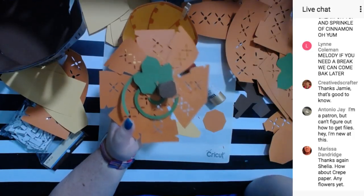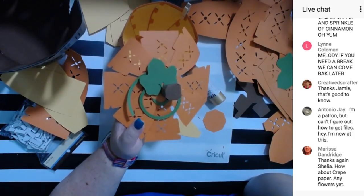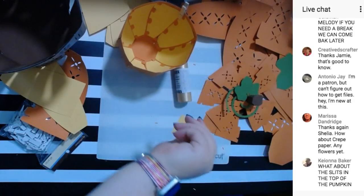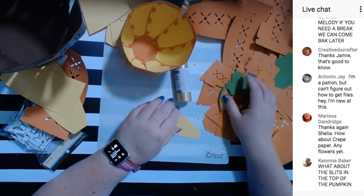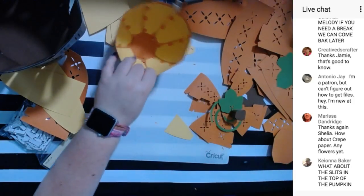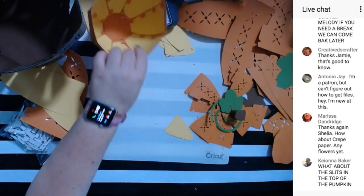Lynn says, Melody, if you need a break, we can come up. You can come back later. How long is it? What time is it? It's been almost 2 hours. Okay. But, because I've shown you how, I said I'd do the 3D pumpkin.